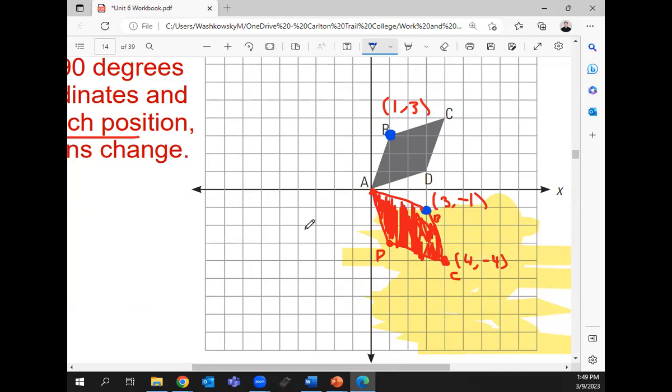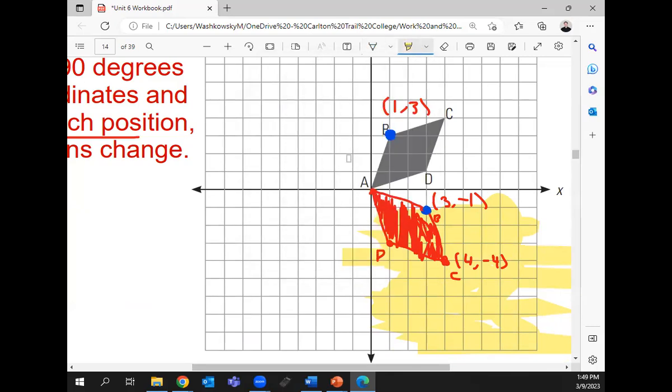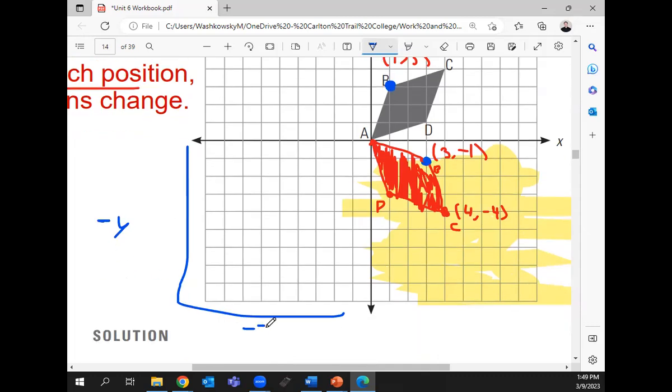So if I'm rotating it another 90 degrees, what happens with those two coordinates, the X and Y coordinates, according to that rule? They switch. Yeah. So now instead of 3 and 1, it's going to be 1 and 3. So if I'm rotating it again, it's going to be in this next quadrant down here. It's the same thing, 1 and 3, but these are all negative Y's and negative X's.